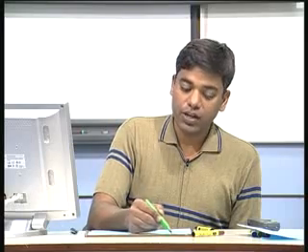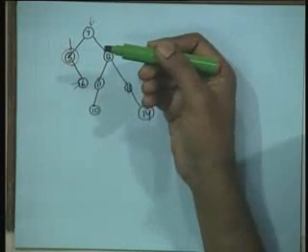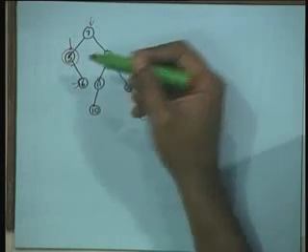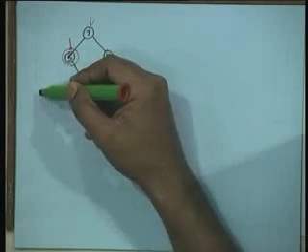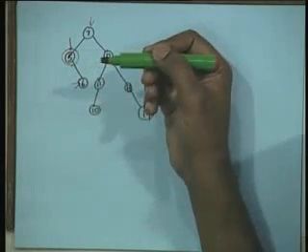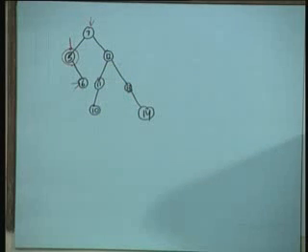The minimum has to be to the left of this root, so it has to be in this subtree. Now you have a smaller subtree, so you can just apply induction. So the smallest has to be left. Now there is nothing to the left, so this has to be the smallest. Everything to the right has to be larger than this. So in one line, that's a proof for this fact.